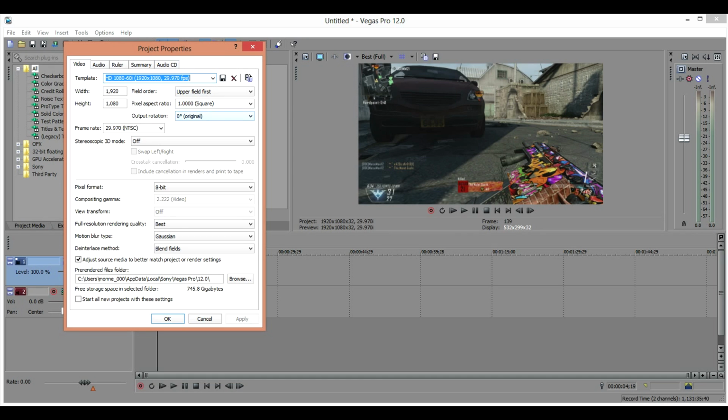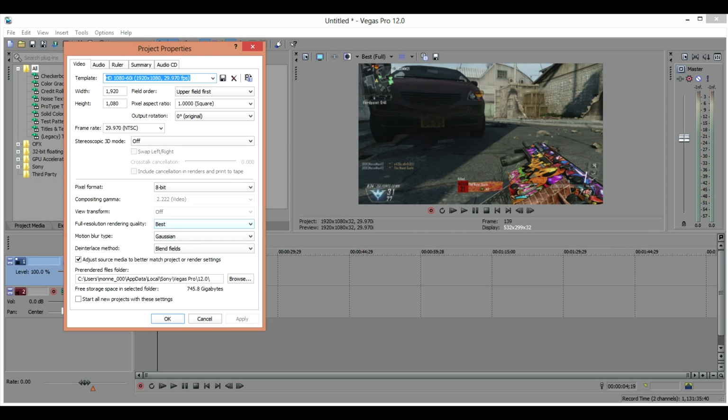Also make sure your pixel aspect ratio is 1. Sometimes you see that this is actually 1 1/3, but you want to make sure that it is 1. A couple of people like to change their pixel format to 32-bit or even 64-bit. I like to keep it at 8-bit just because I'm playing something very fast-paced like Call of Duty. The lower bit kind of helps. It makes it a little bit easier for playback on any kind of device, in my personal opinion.